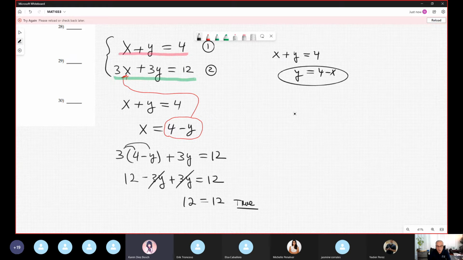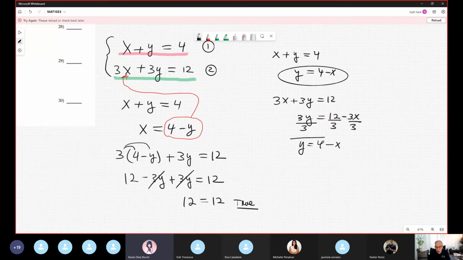And you take the second equation, that's 3x plus 3y equal to 12. And you solve for y again to compare. The 3y is equal to 12 minus 3x, and divided by 3, divided by 3, because my goal is to solve for y. And 12 divided by 3 is 4, and minus 3x divided by positive 3 is negative x. And you see, wow, fantastic. This equation is exactly the same as this. This equation is the same line.